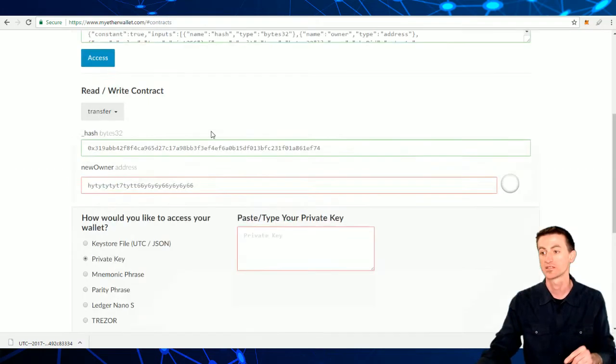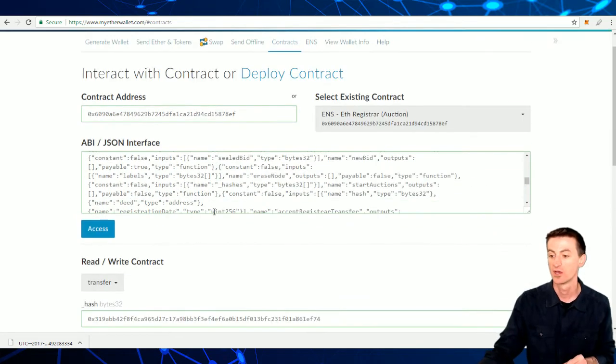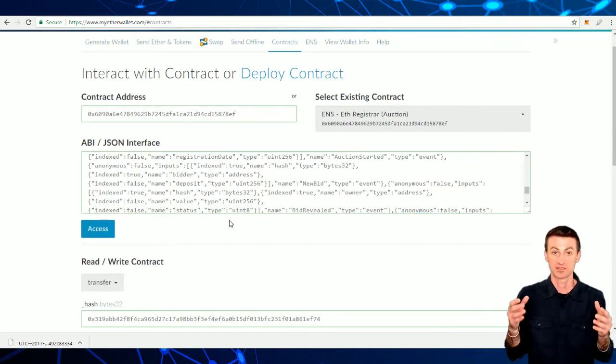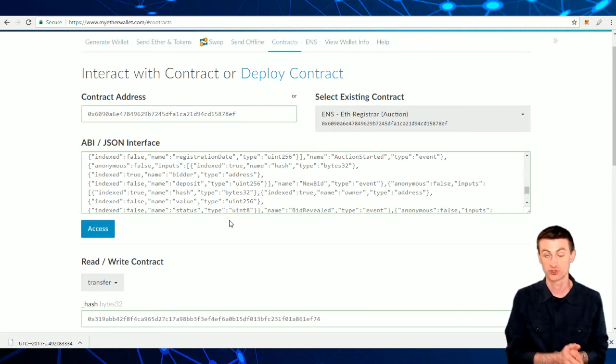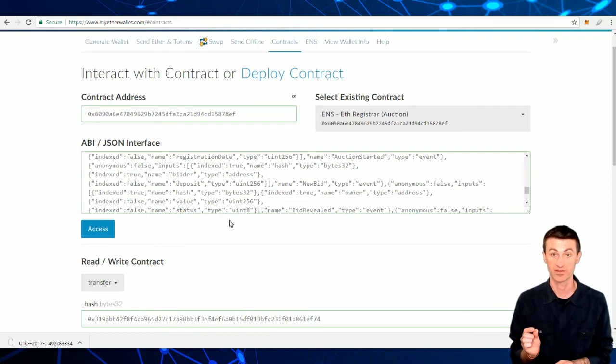And then one last detail. The very last detail is that the wallet you're starting with, the one that has possession of the domain name, when you want to transfer it, you have to have a little bit of ether inside that address in order to pay the gas to make that transaction.